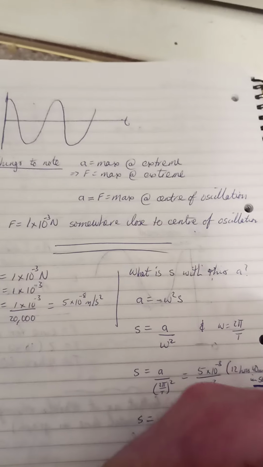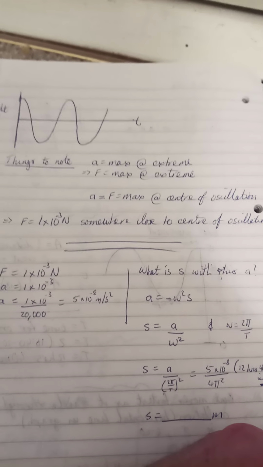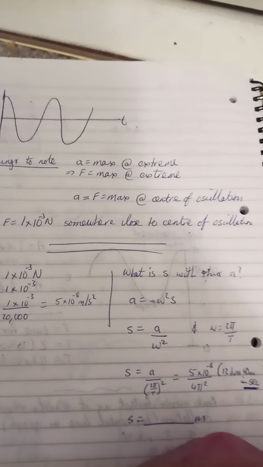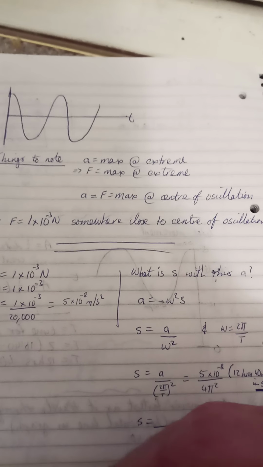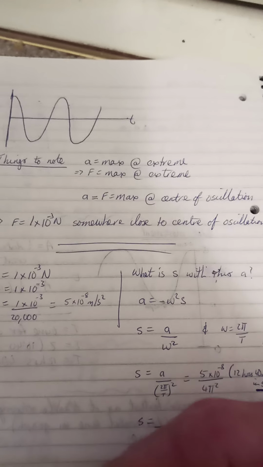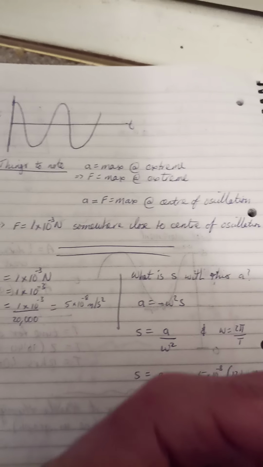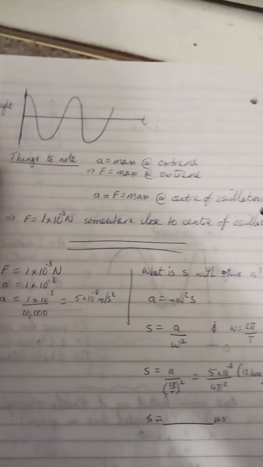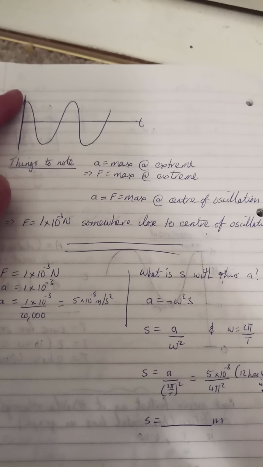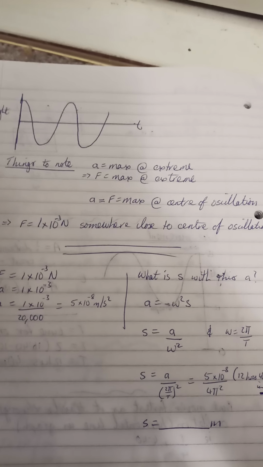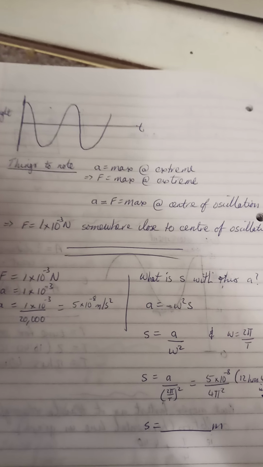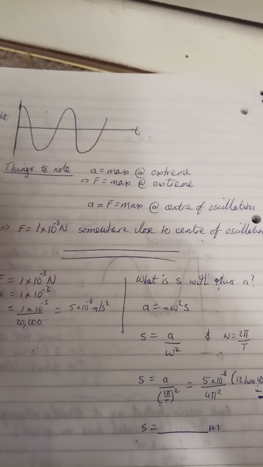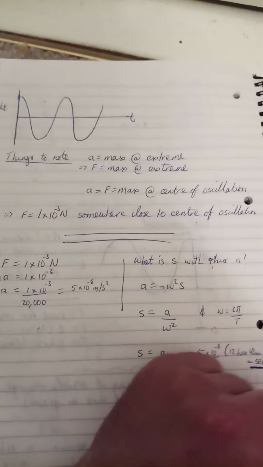So what are we looking for? Calculate the force experienced at high tide. You would just use F is equal to ma. The acceleration is omega squared x. The x value is the height above the equilibrium position. So you should be able to work that out. So you'd have F is equal to ma. So F is equal to m omega squared s, where s is the amplitude of the motion. You should be able to do that.